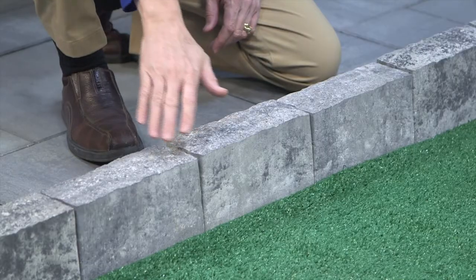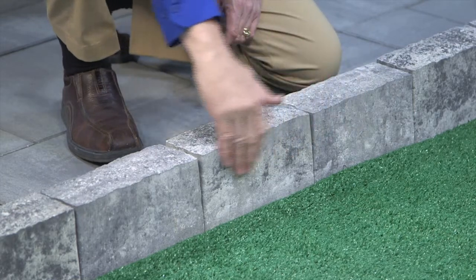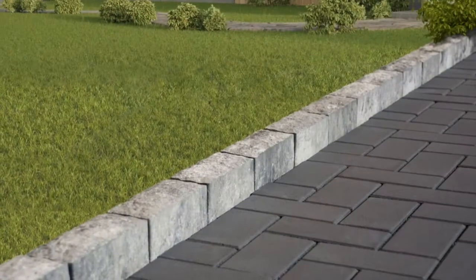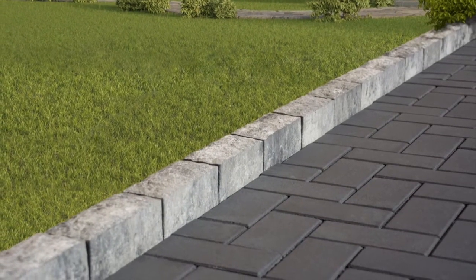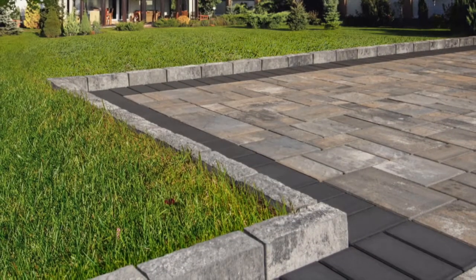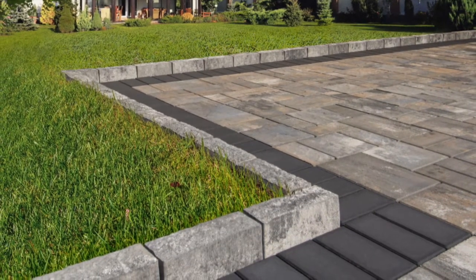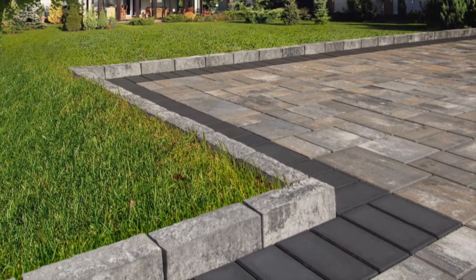Our second new product is our Belgium curbstone. As you can see, the product has a natural stone texture top and tapered sides. At 8 inches high, 10 inches long, and 4 inches thick, they are the perfect border for driveways, patios, and planting beds. These stones can be easily stacked tightly together for a nice tight look, or add a mortar joint and duplicate the natural Belgium stone look.